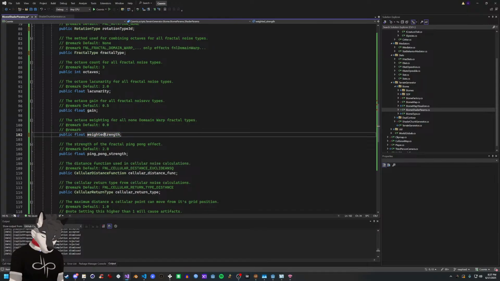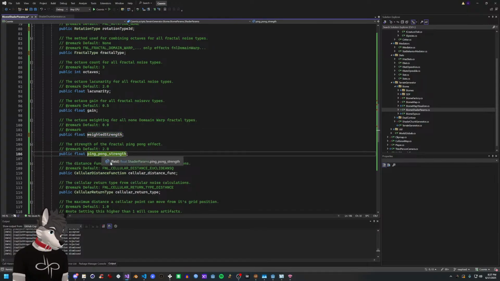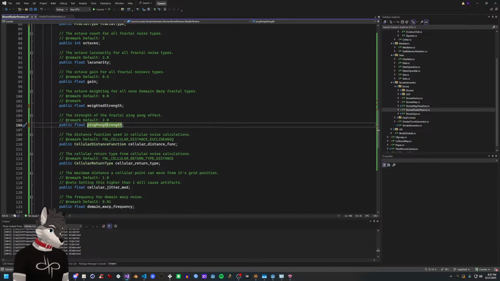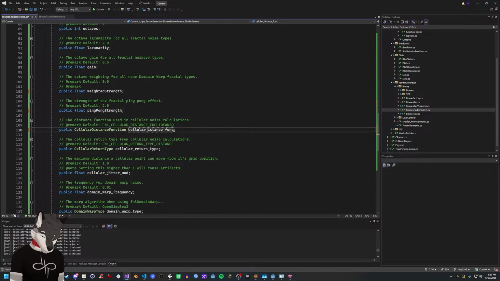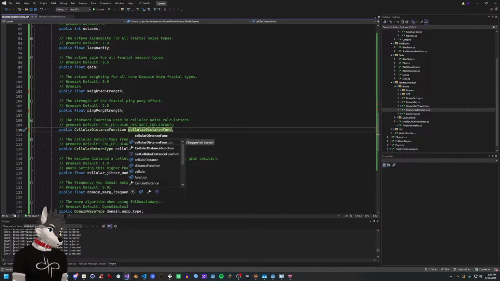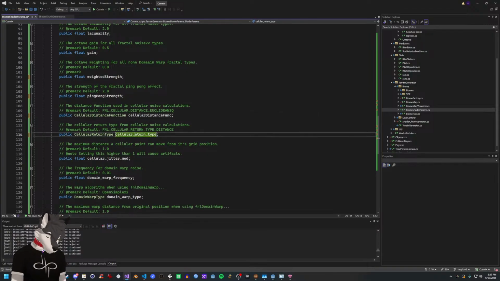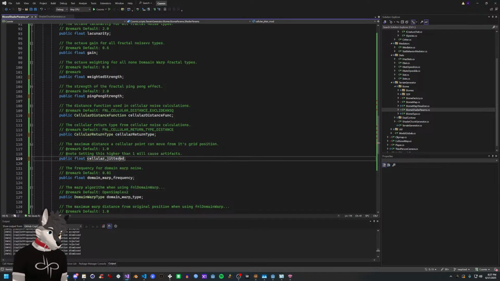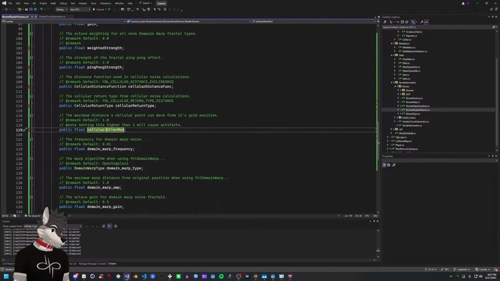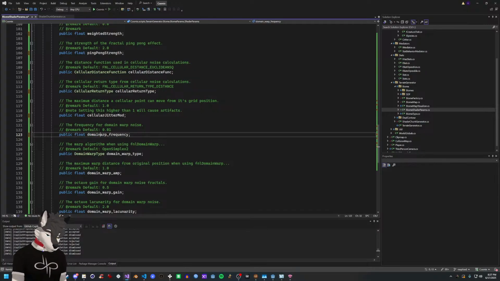Weighted strength. That's what I've got. Don't have very strong ping pong skills, though. Jitter mod. Jitter mod. That's what happens when I have too much monster.